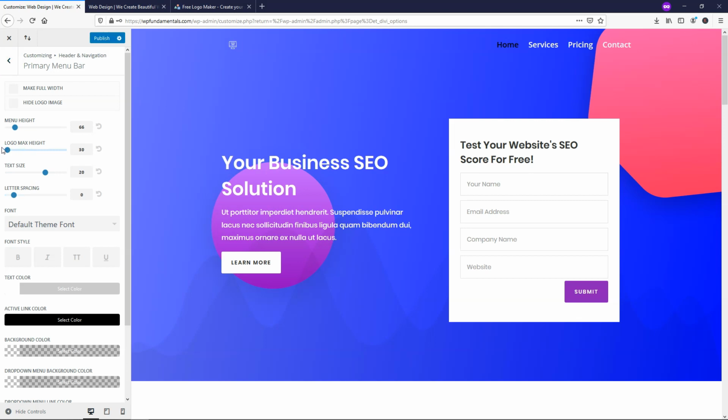So if you want to make it smaller, you see it shrinks. If you make it larger, it gets bigger. If it's small on your site, you can have it somewhere around 100%. I'm just going to leave it as is right here. Actually, I'm going to make it 95 because I like the number more, and then I'll just publish it right here. So that's how you can make a quick logo.